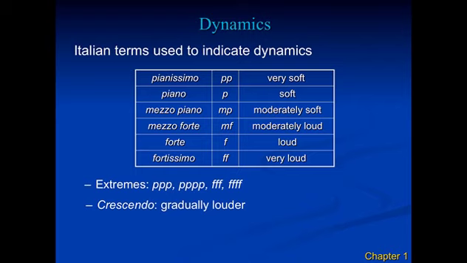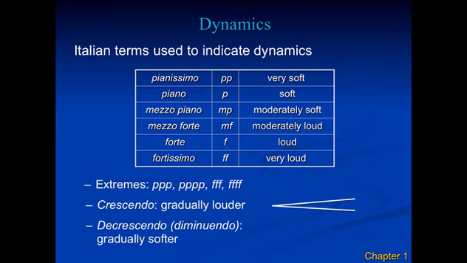Also, music can move gradually from one dynamic level to the next, and there are two different gradual dynamic symbols that we use. One is the crescendo. Crescendo looks like that. You can tell what it is by the shape, the two lines going away from each other. It's like they're getting bigger. The other one is called decrescendo, which is the opposite of crescendo, or another terminology that I like to use, diminuendo. That means to get gradually softer. As you can see, it looks just like the opposite of the crescendo symbol.